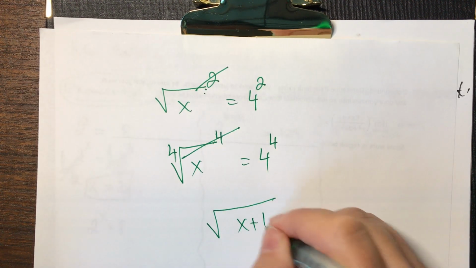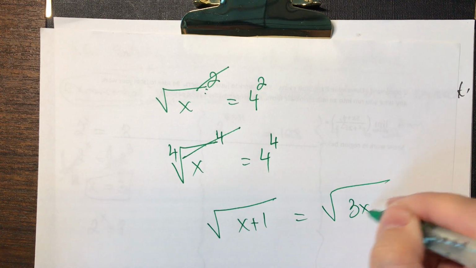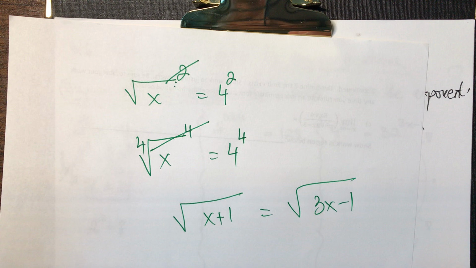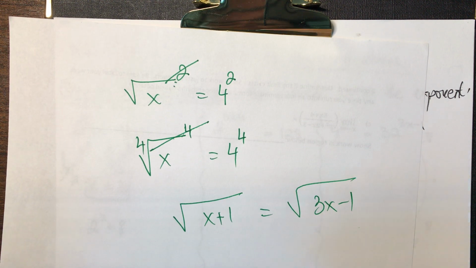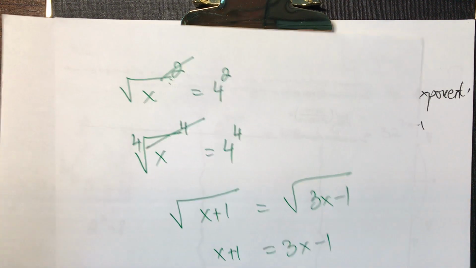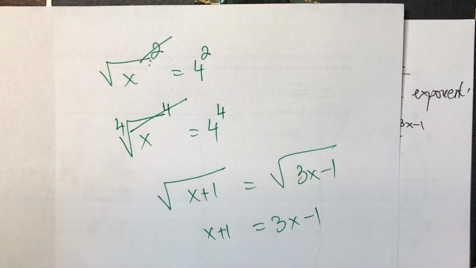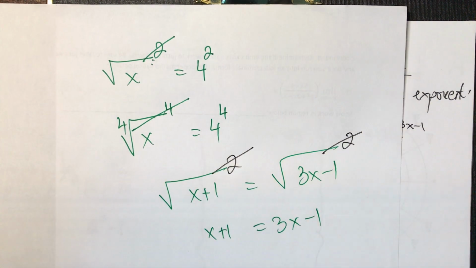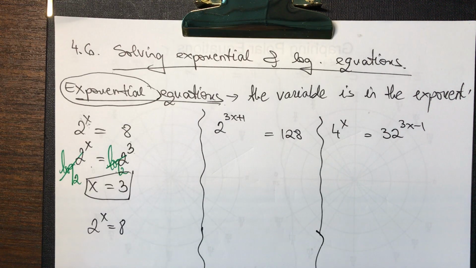And sure enough, you've solved problems like this, right? Where you had a radical or square root or a radical of any kind on both sides of the equal, and we just simply said, well, if their square roots are the same, of course they must equal each other, but technically, really, what did we do? We squared both sides, and that took care of the square roots on both sides, yes? So it's the same idea here, pretty simple.